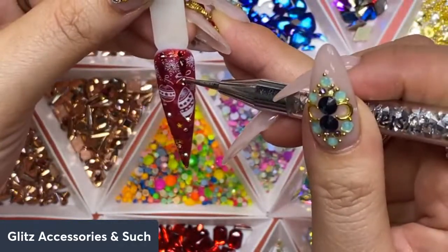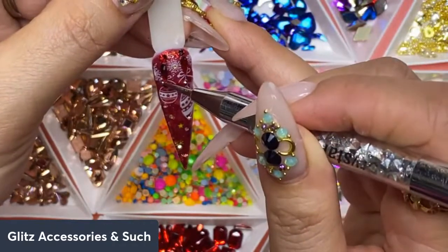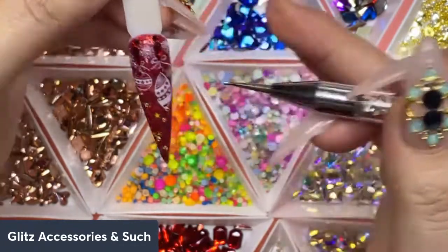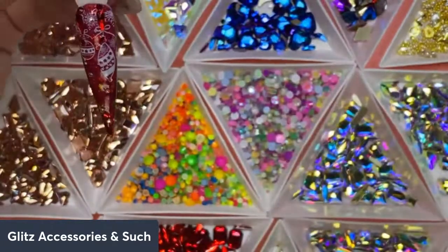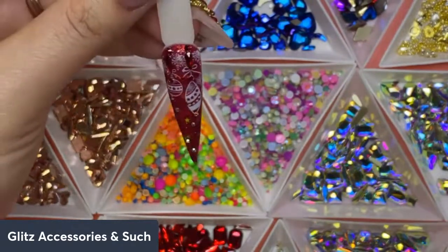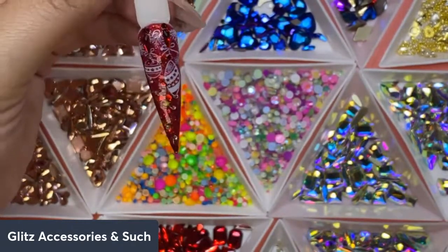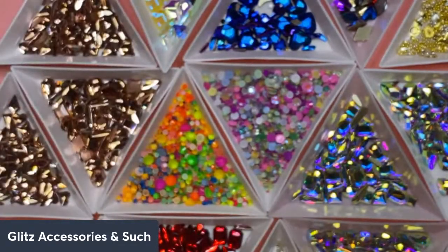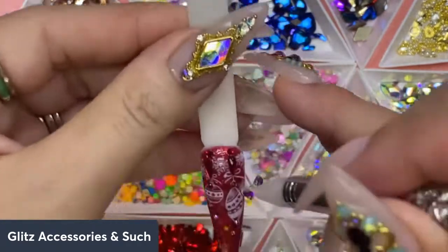Things look so gorgeous. And you know what? I'm about to put the bows right here. Do you have a bow? Can I have a bow? That one, the AB kit. I think, is the bow tiny there? That's a bow right there, but it might be big. And I want to incorporate it with this. Can you show this one right here? This one could be cool, but this might be big.